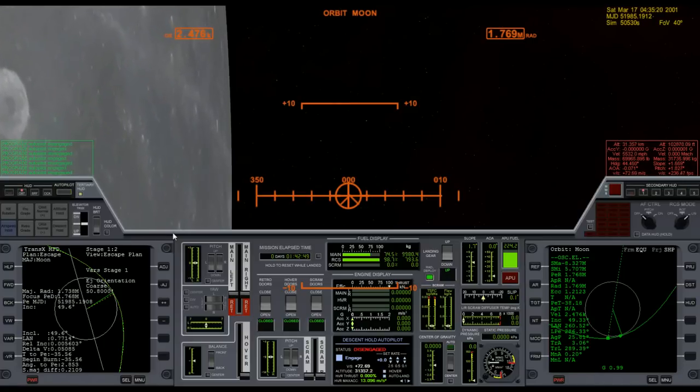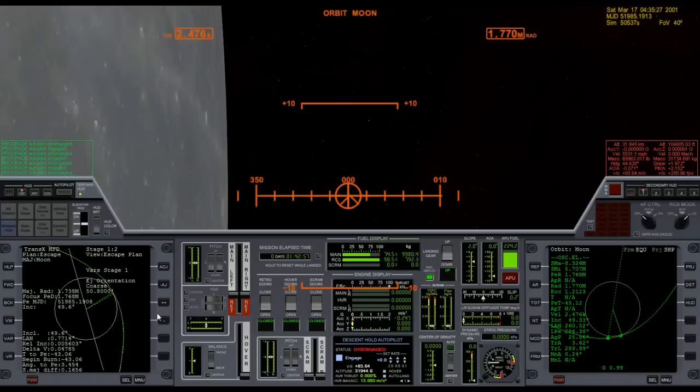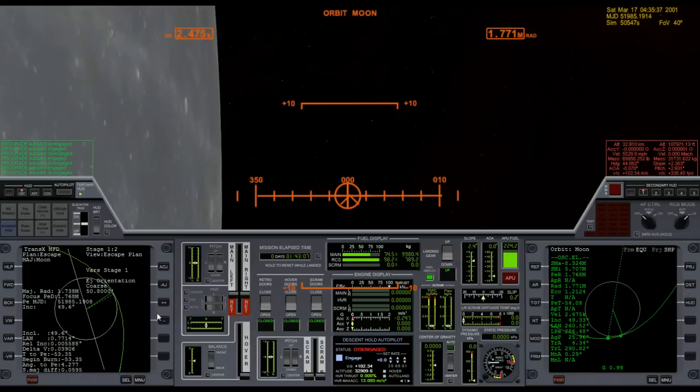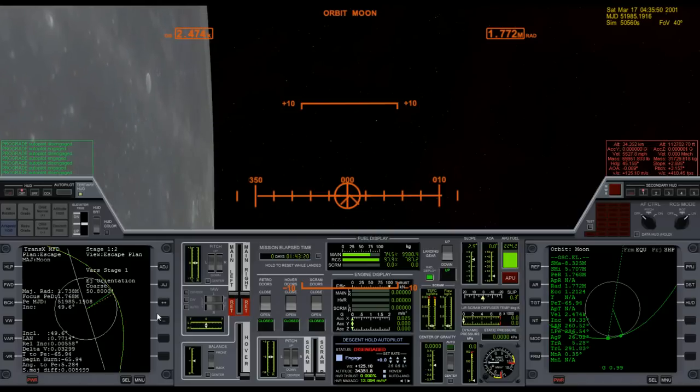Pretty close. I'm going to turn off the prograde now and work on the semi-major difference by using the lateral. And I left a little bit of delta V on purpose because as I use the lateral to fix that semi-major difference, it will bring down the delta V a little bit more. So you can see that semi-major difference, 6, 5, 4, 3, 2, coming down. Now it's starting to go back up, so I'll hit a little bit of lateral in the other direction. That's about as low as it's going to get right there at 0.0054.